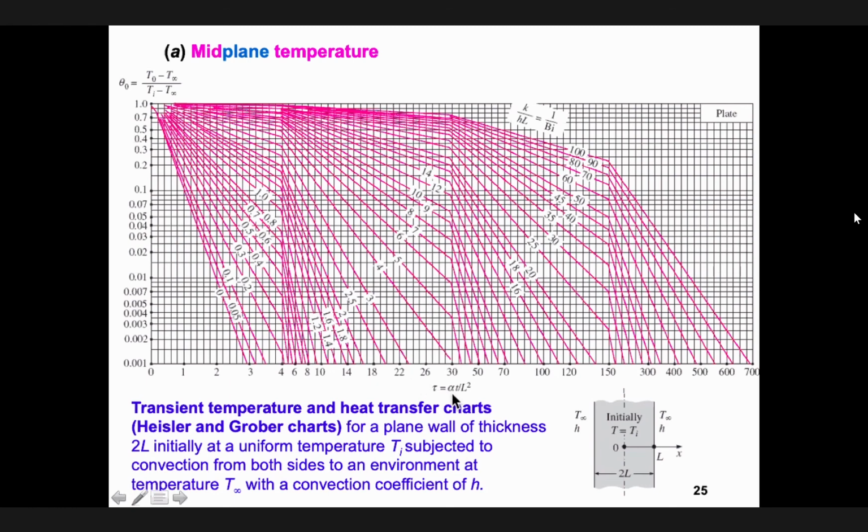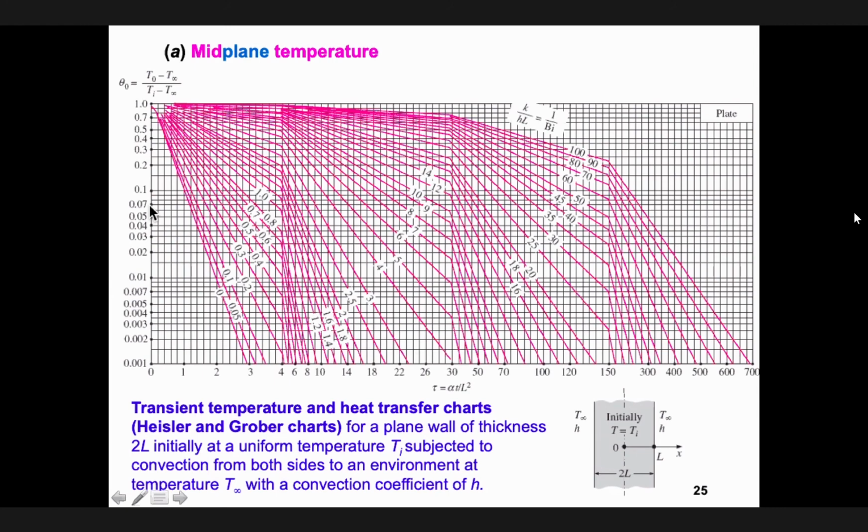And the other function that you need, as I mentioned, is the Fourier number. Remember, the Fourier number is another index. I repeat it again: it shows the ratio of the energy conducted to the energy stored. Therefore, it is a function of time, where alpha is the thermal diffusivity. This is a physical property of the material that you can find in the table at the end of the book. If it's water, you know the thermal diffusivity, okay? And L is the thickness. Therefore, you calculate the Fourier number, you calculate the Biot number, you go up here, you find one point, and from here you find the temperature at the center, okay?